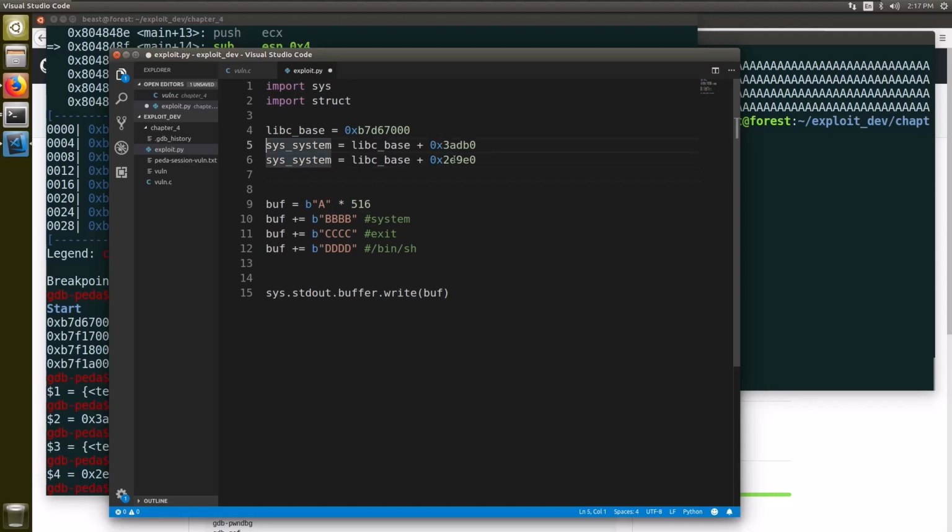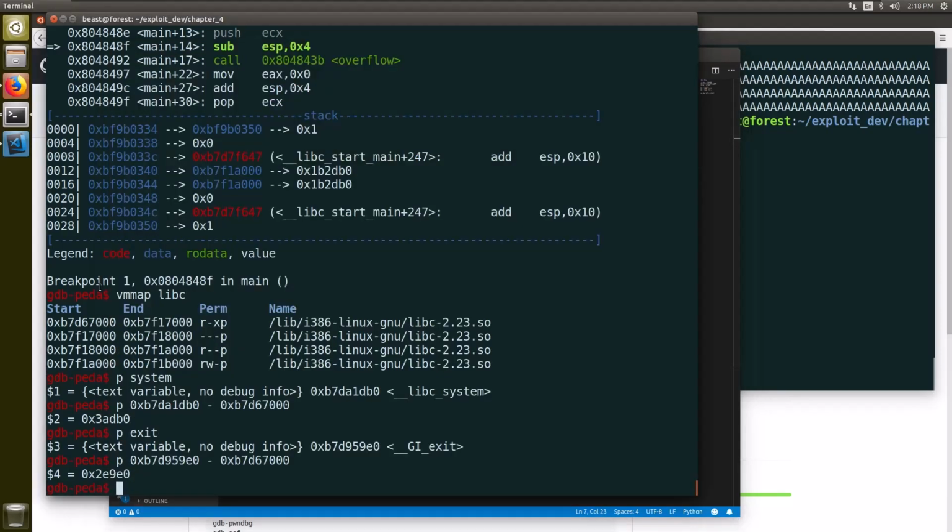And system is this, this will be exit, and this will be the address of the argument, that is libc base plus offset.